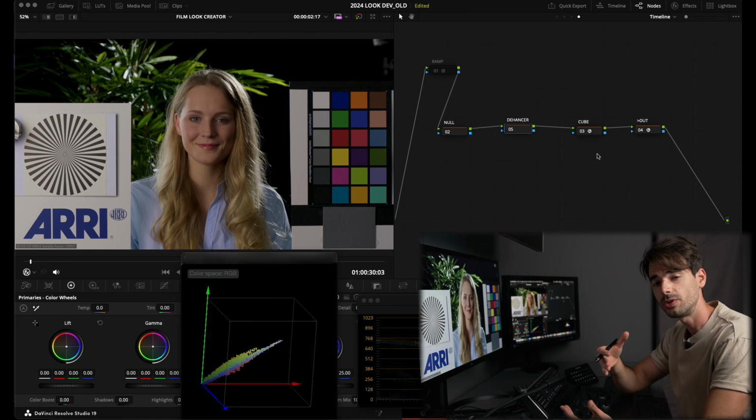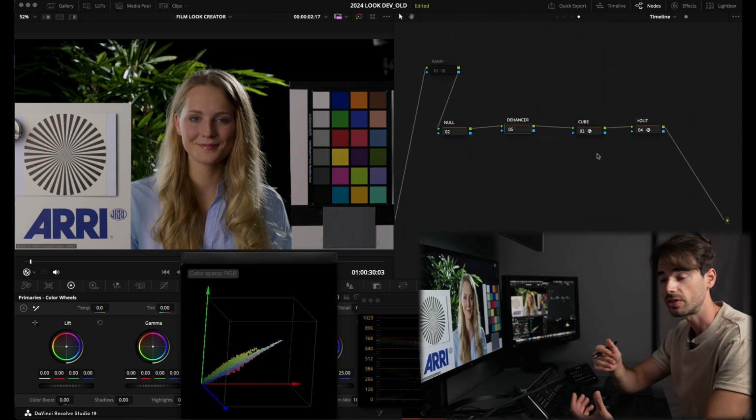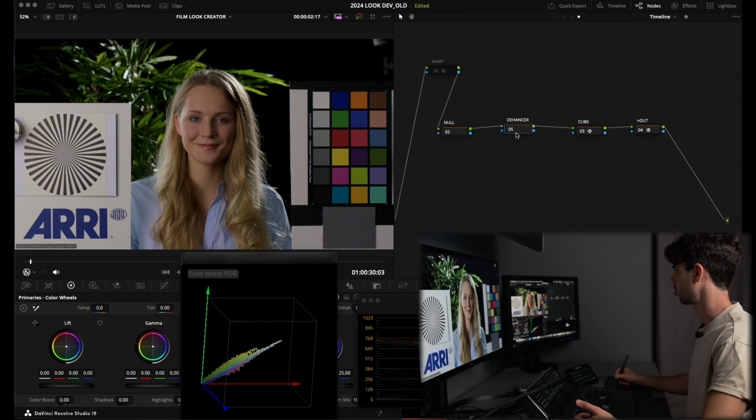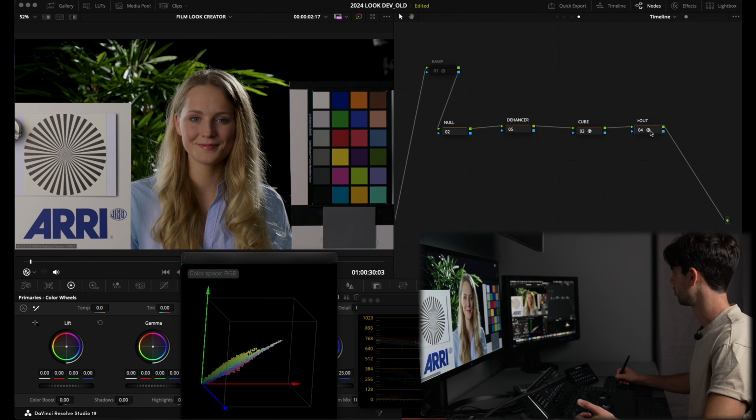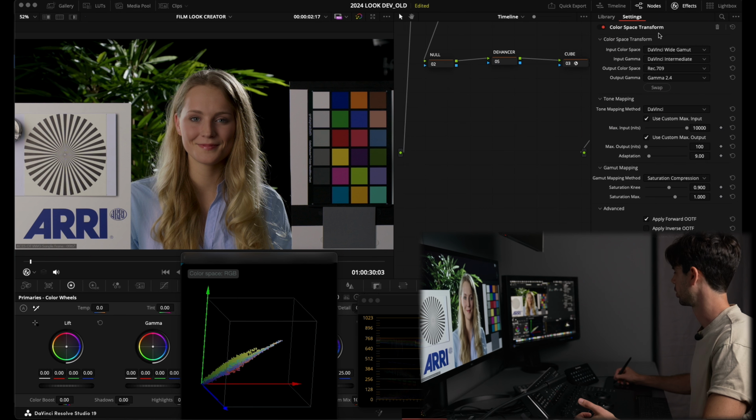Alright guys, so let's dive into Davinci Resolve and let's see how Dehancer is behaving on the images that I have on this timeline. And I'm going to start with this one because we've got a Macbeth chart and we've got skin tones, foliage, we've got a decent exposure, and it's going to be an interesting starting point to see how it's behaving. My project is set to Davinci Wide Gamut Intermediate, and I'm going from Davinci Wide Gamut Intermediate to display space with a color space transform from Davinci Wide Gamut to Rec 709 Gamma 2.4.